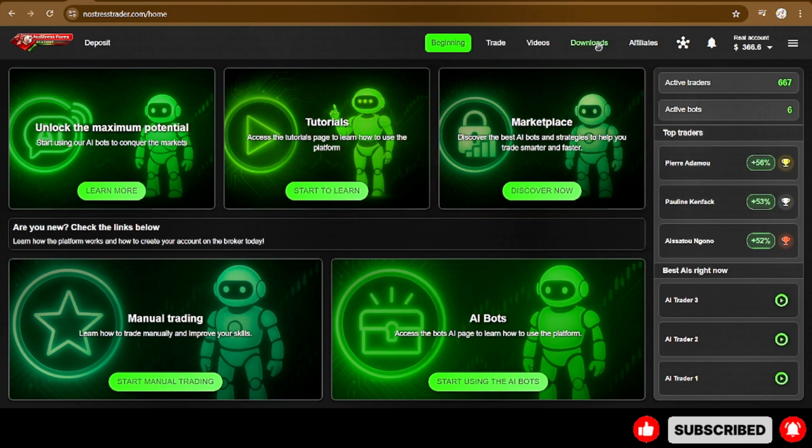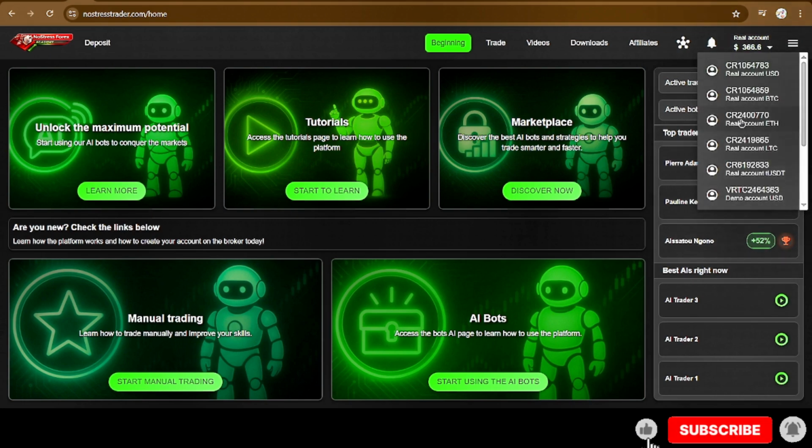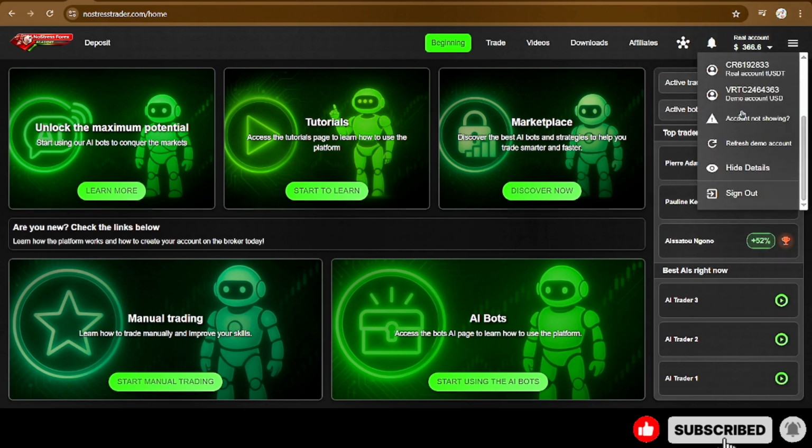Next, you're going to look at the top right of the screen. You're going to see exactly the account type that is being used. Now, this is a real account with $266.6 in it. If you click on this arrow button down, you're going to see that you also have many other real accounts. And you can also log in to your demo account to practice and know exactly how to use the platform before you go in with your real money, okay?